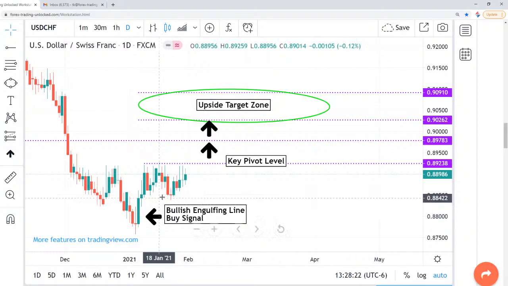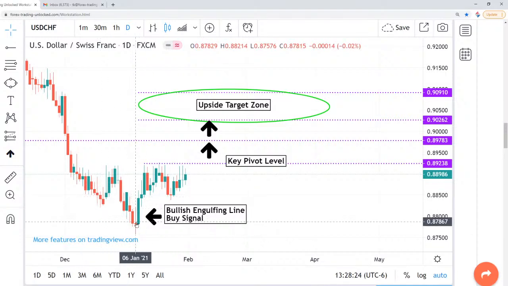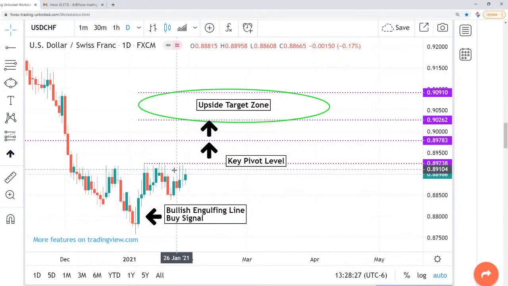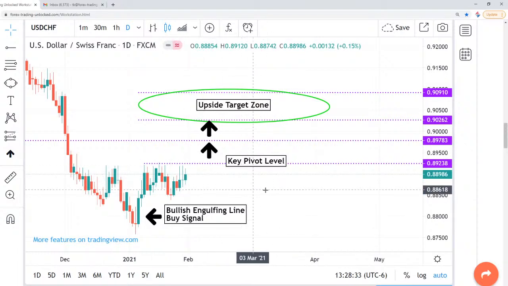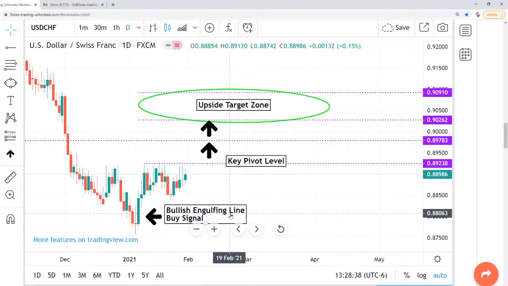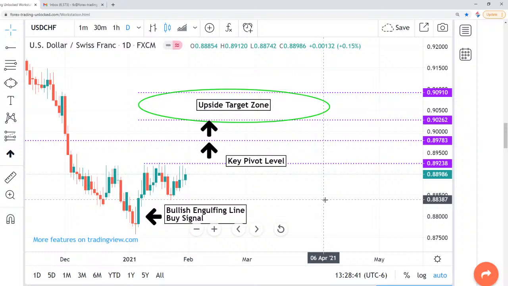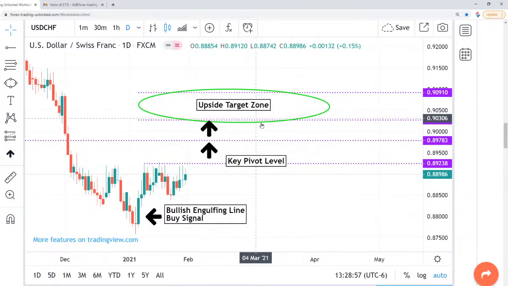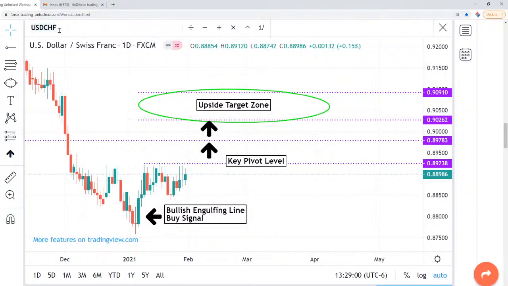Now, there is a head and shoulders formation that is forming. Here's a shoulder, here's a head, here's a shoulder. We just have not had a violation yet. Should we take out this key pivot level, that would confirm a head and shoulders bottom, in which the head is a bullish engulfing line buy signal in itself. So you have two big high probable signals confirming at least a short-term bottom in the US dollar Swiss, and also lending credence to where buying momentum in the dollar should most likely pressure resistance up into or near our upside target zone. That's about all we're looking for on the upside.